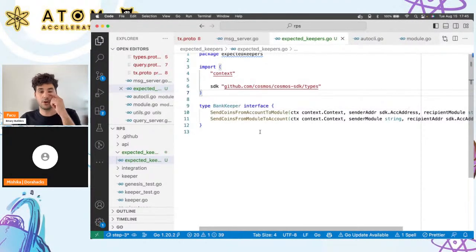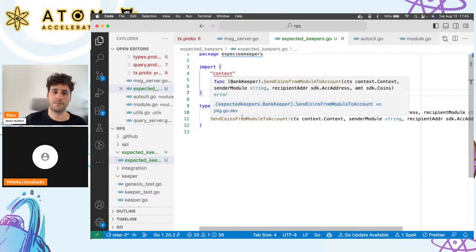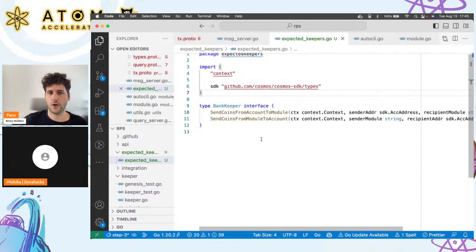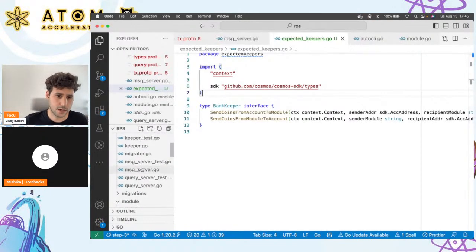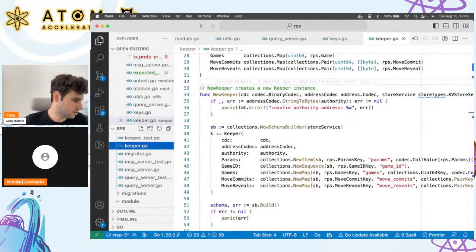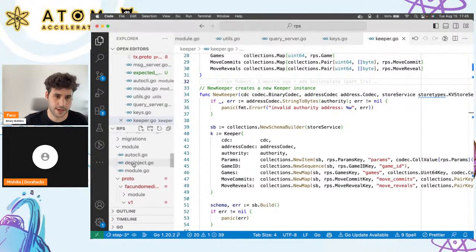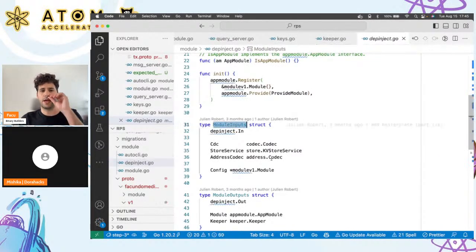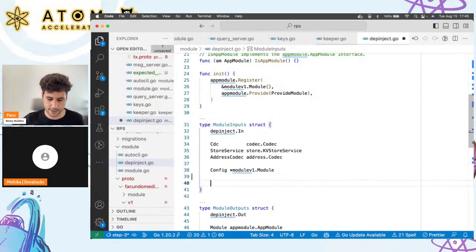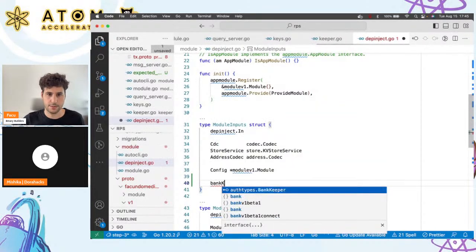There we go. So we only need two functions from the bank keeper, which are send coins from account to module and send coins from module to account. Perfect. Then in the keeper, we first need to go to our depinject file down here. We have the module inputs, and we are telling depinject that we need the bank keeper.